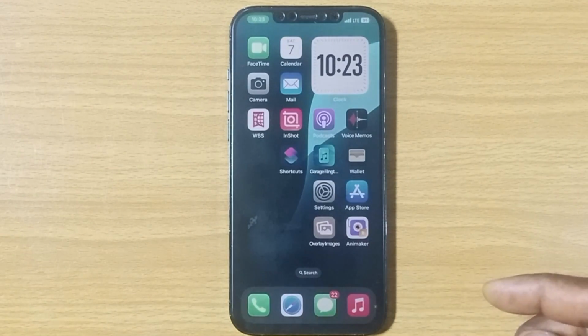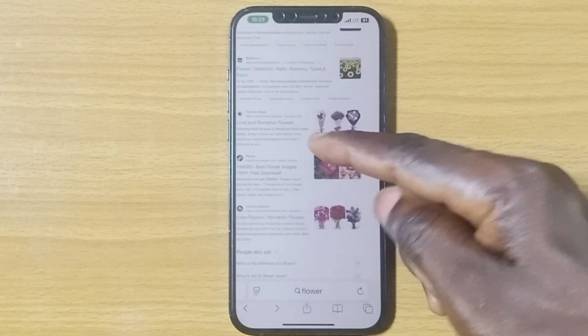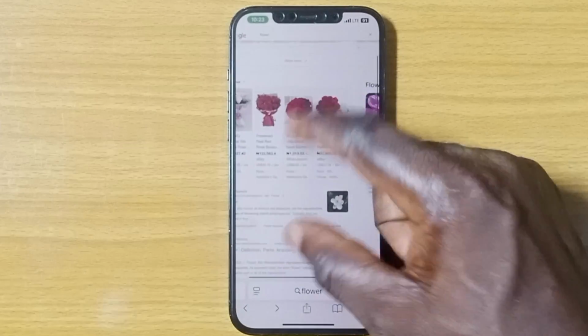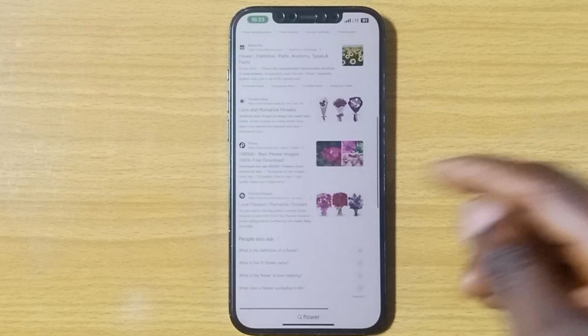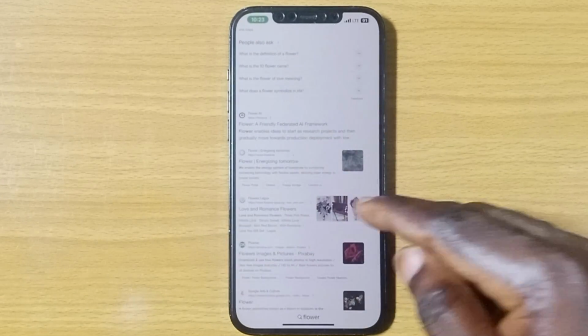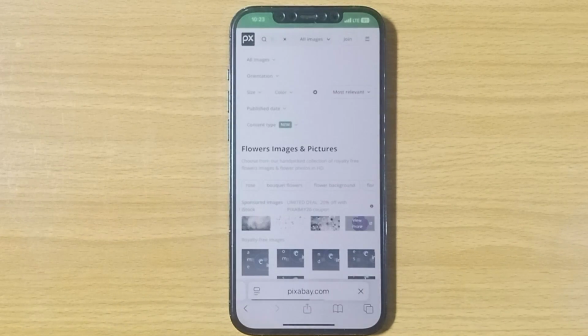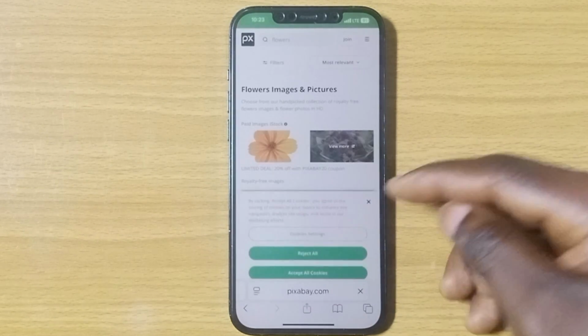Now let's try it out on some browsers. Let's take a look at Safari. Now here is the Safari browser. We just want to visit any website here. Let's try and locate any of these websites that will suit us, tap on it and load it. So let's try this one. So now the website has been loaded like this.